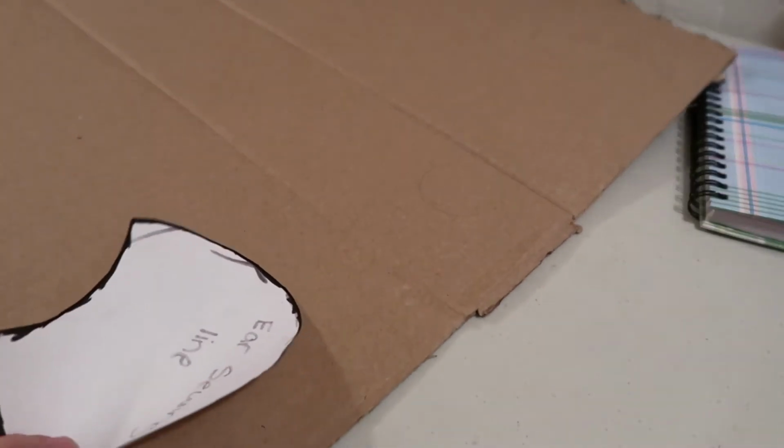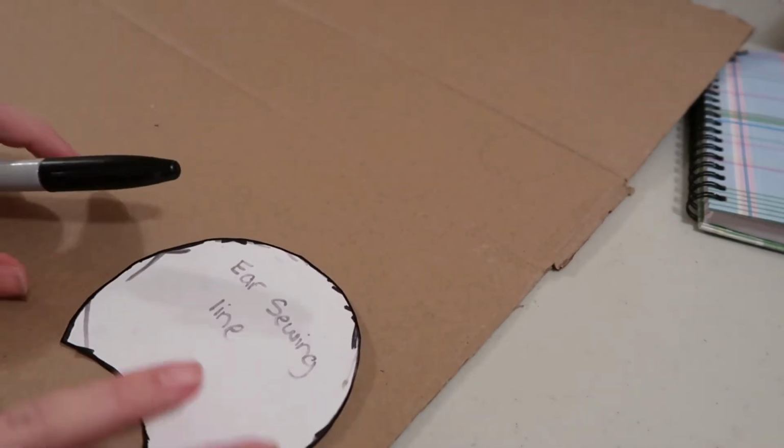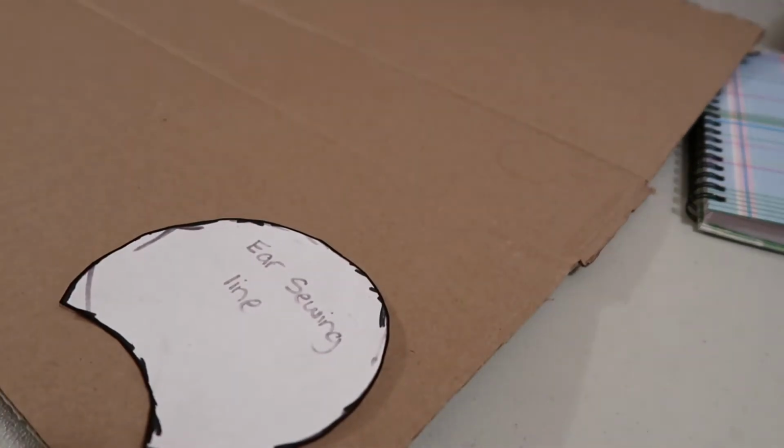So to start, we're going to take our Sharpie and our cardboard, and for this we're going to take the ear sewing line. This is the smaller of the two, and we're just going to draw it onto the cardboard. I like to try to fit as many as I can on the pieces of cardboard, and then I'm actually going to use the small side of it, and then we're going to cut those out of the cardboard.